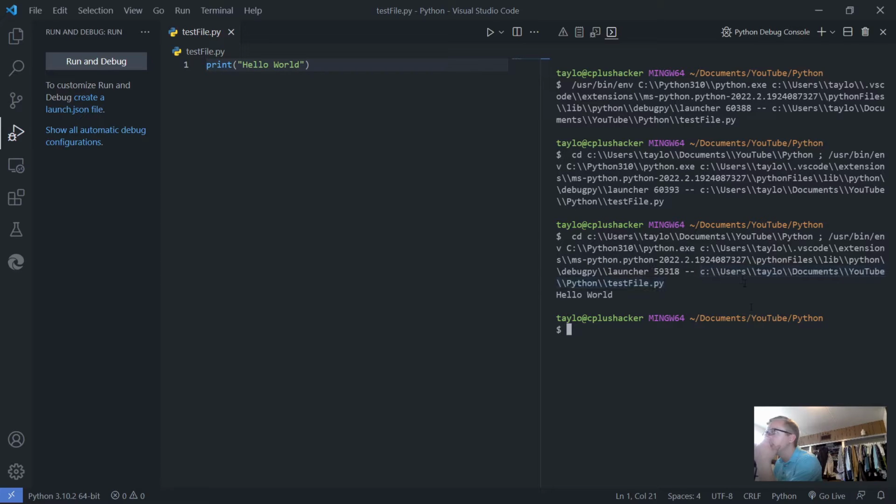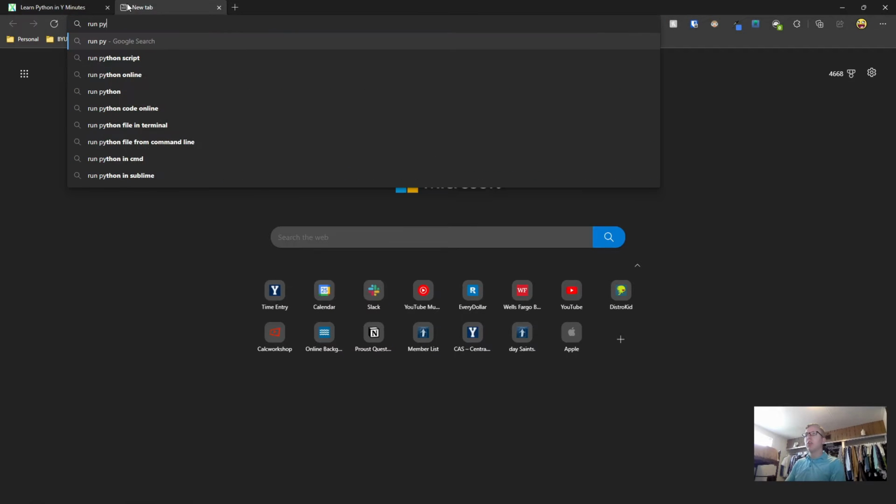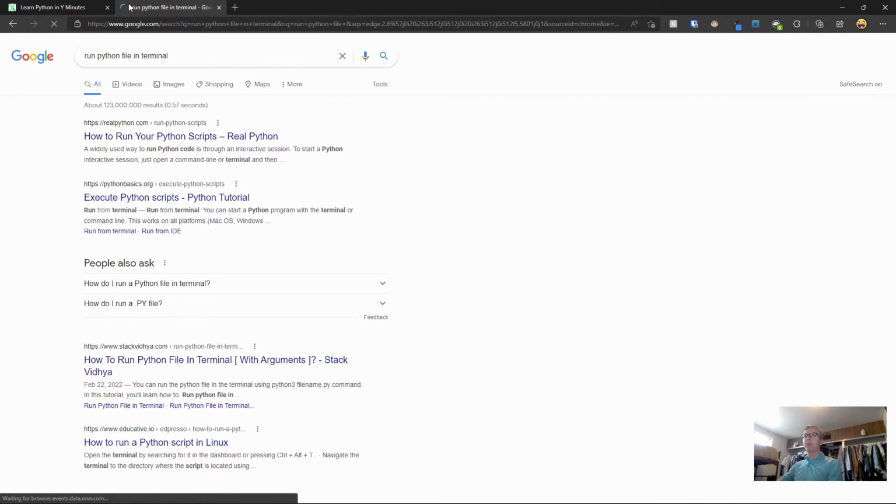Also, there's got to be a command in Python to run stuff. So they're changing directories into Python. Let's try this. Run Python file in terminal.